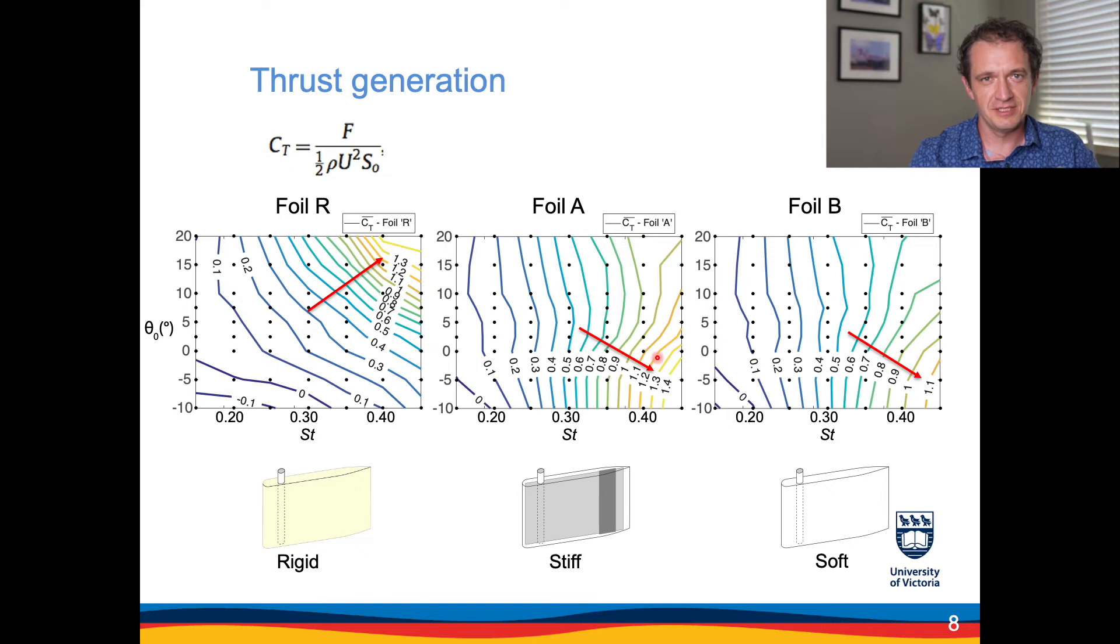while for the flexible foil the high pitching angles were not required. So as I will show later this is related to the deformation and effectively to the angle of the trailing edge of the foil that occurs as the flexible foil oscillates in water. Generally higher thrust was generated by flexible foils, particularly in the regime where we had heave only oscillation, so zero pitch, so only up and down. This is indicated by this red dot in the parameter space and I will show the corresponding flow patterns for this oscillating condition a little later.